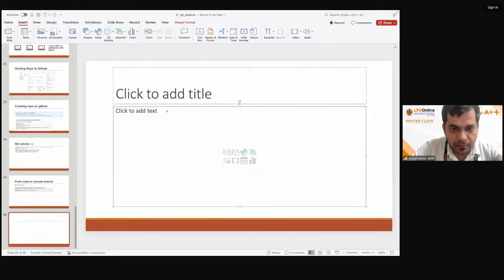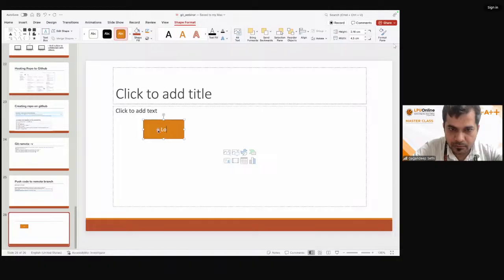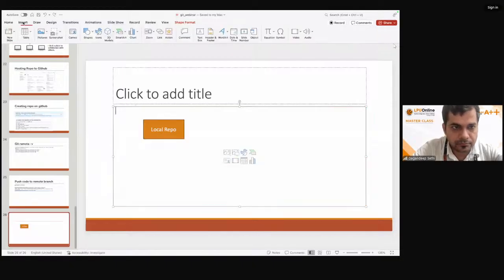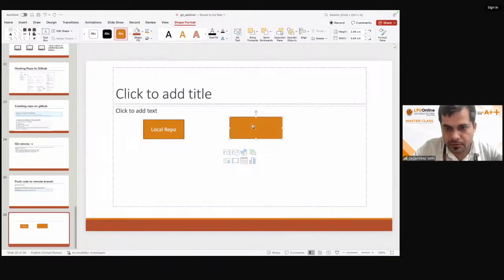We will have this local repository, let's suppose, and then we will have this remote repo or Git.